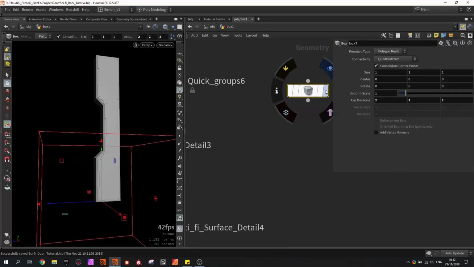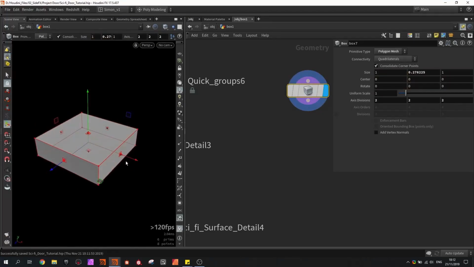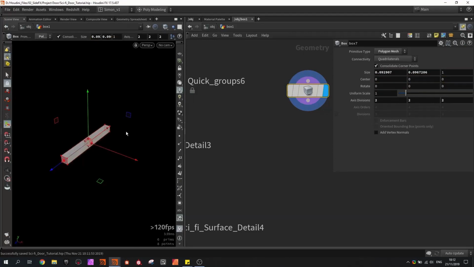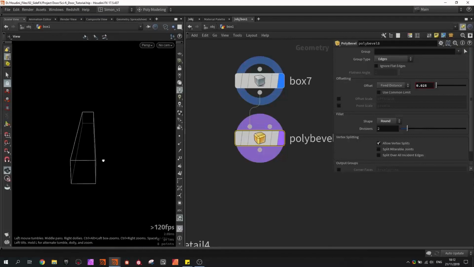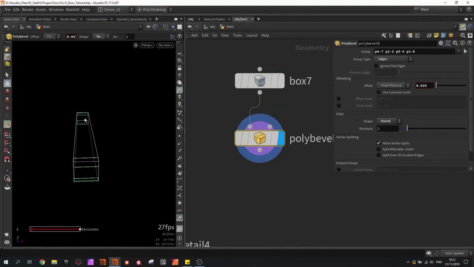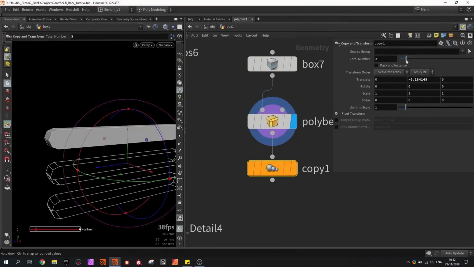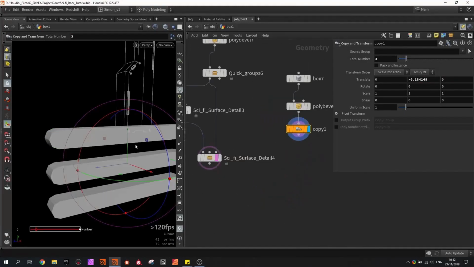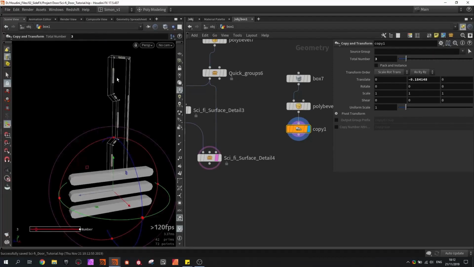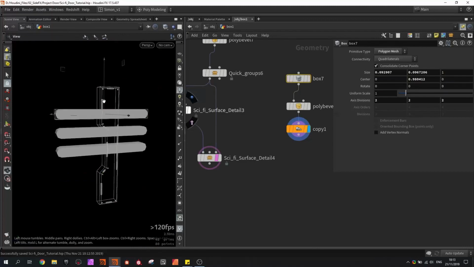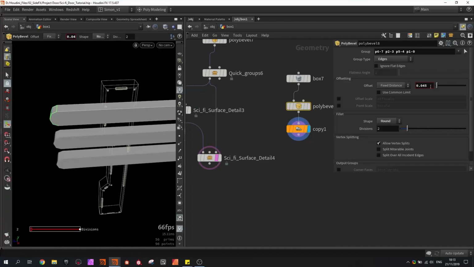And for the details here, what I will be doing is I want a simple box and apply a bevel on them, and I'm just gonna select the edges, so these ones, and I will be duplicating them. Let's say I would like to have 3 versions, and let's see where they are positioned, and I would like to have them here, and we could do it, for example, manually. We don't always have to build these fancy systems like this.